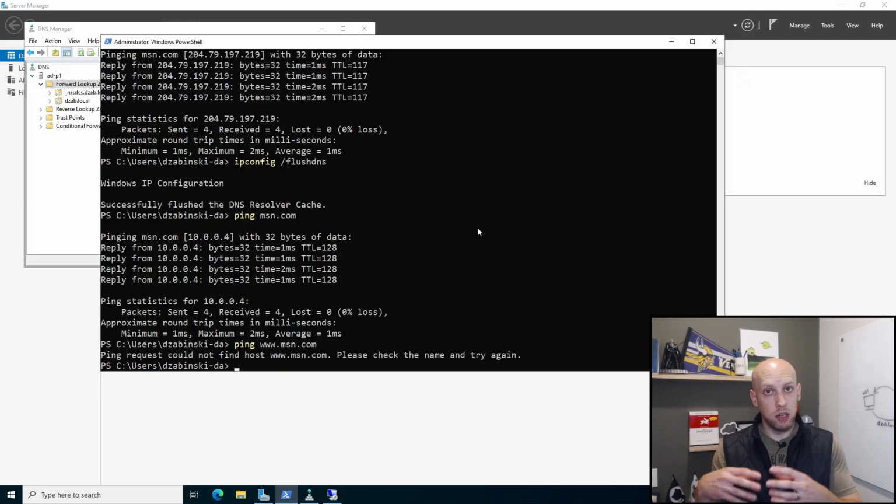If you're trying to look up a zone that your local DNS server knows and owns, it's going to respond with the records that it owns. If it doesn't know that domain, it won't respond at all. This is important now for the next bit of information we're going to get into and figure out, which is this concept of fully qualified domain names or search suffixes. This isn't really important now from an internet perspective. This is completely going to talk about on-prem stuff. But this is how device name lookups work for short names in an Active Directory environment.